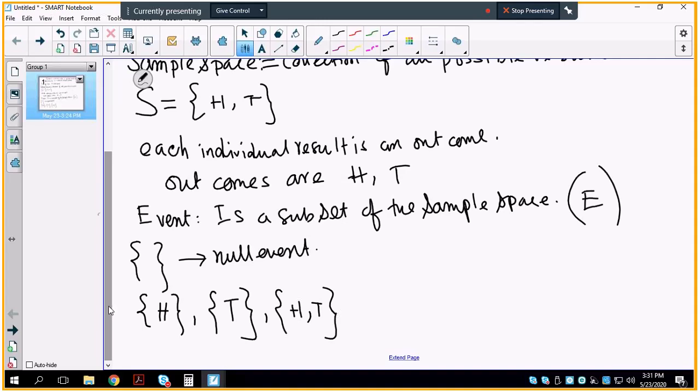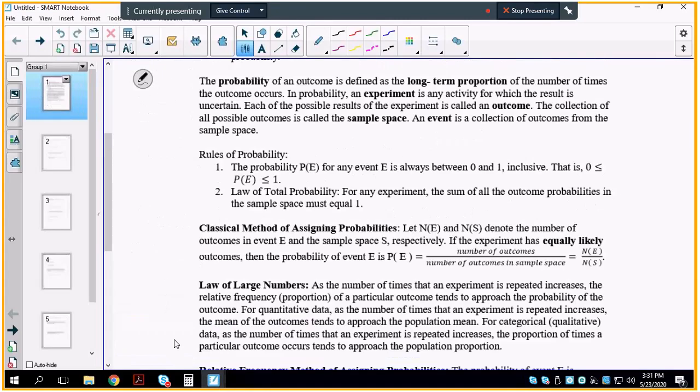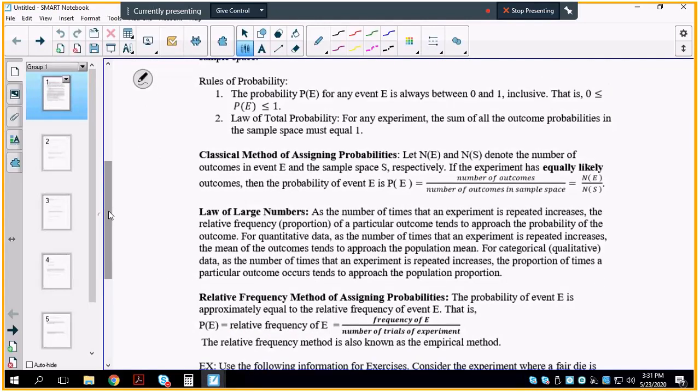So let's go back to our lecture now. The rules for probability are twofold. First and foremost, the probability of an event E will be denoted by writing P, and then inside parentheses we write E. So P of E, or probability of E, for any event E is always between 0 and 1. Probability cannot exceed 1 or precede 0. So writing percentages for probability, even though it's a very common tactic, is wrong. Never write percentages for probability. Probability has to be a number between 0 and 1. When we write percentages, that is called proportionality.